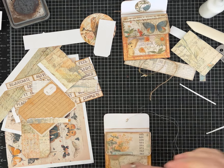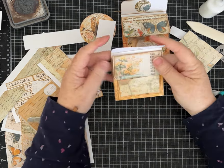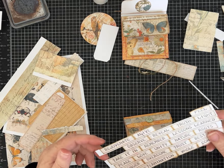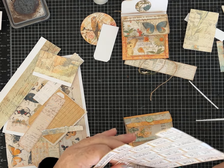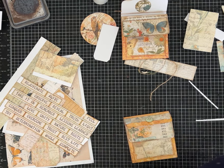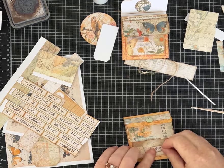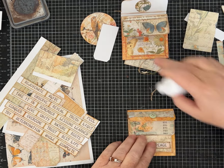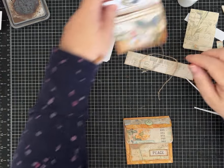I'm going to flip it over and tie it on the back. You can leave it just like this — I don't mind seeing the threads. On the original I glued a circle to cover it up and make sure everything was secure. I'll just leave this one. I like the idea of putting a little word on this one — I'm going to put 'peace'. These papers are from the August 2024 Pink Monarch print kit, available in their Etsy shop.